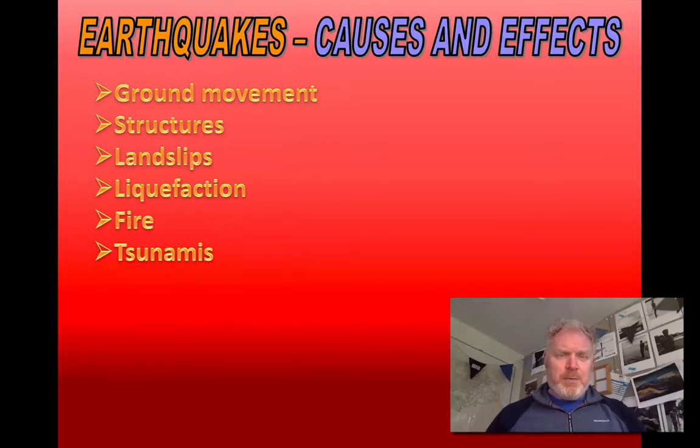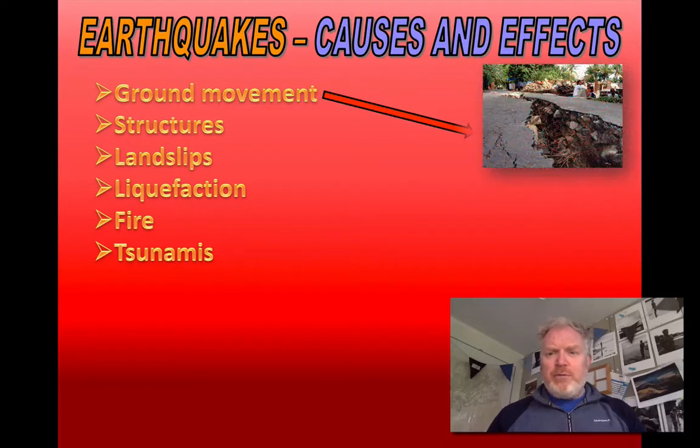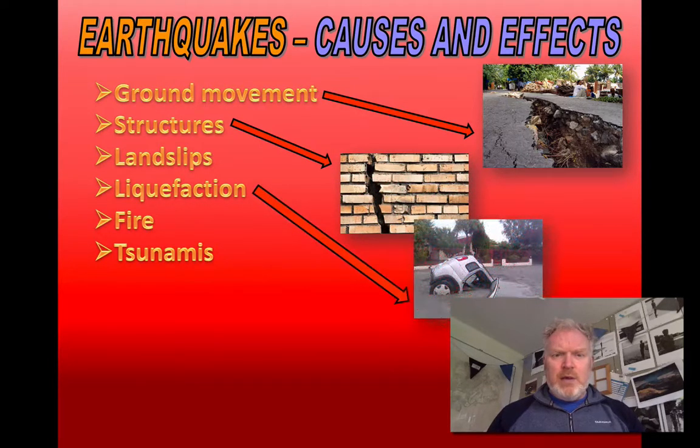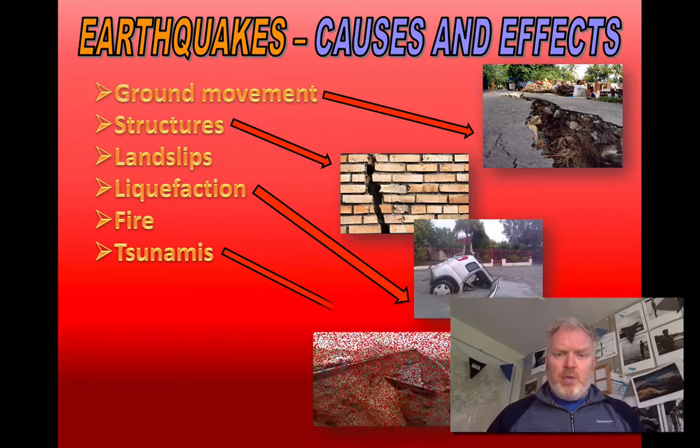So, there are a whole series of different effects of earthquakes. We can have movement of the ground, perhaps even breaking it, as we saw in Christchurch, causing transport difficulties. Structures can and will fail. We can have this big problem of liquefaction or fire. Perhaps the biggest secondary effect we can see are tsunamis. More about those a bit later in this theme.